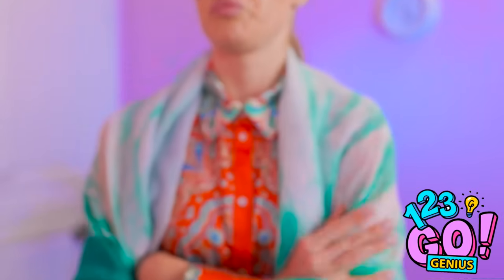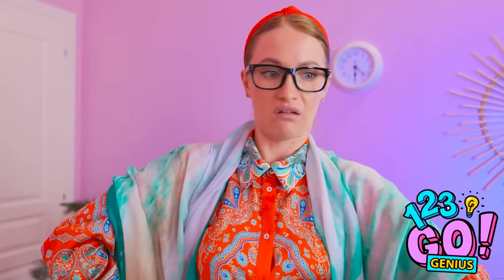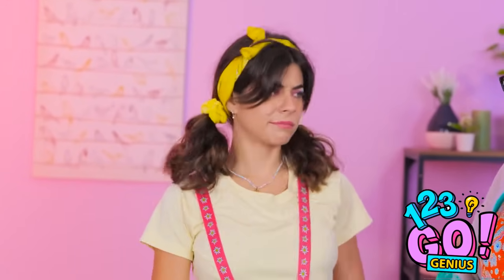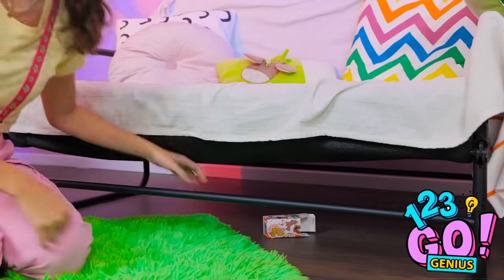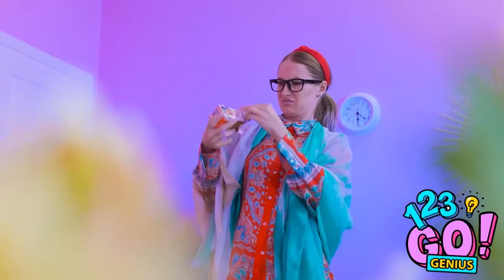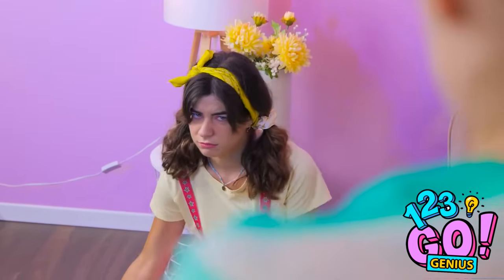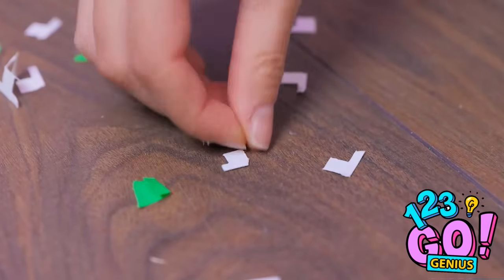That's what she thinks. Not so fast, young lady. Forgetting something? You need to tidy this up. You always make such a mess. Look at it. Fine, but I'm not happy about it. This is so unfair. What's this? It's probably not important. Did you just throw this at me? There — that's the last car. I think I'm done. Are you kidding me? It's still a mess. Clean it right now. I was hoping you wouldn't notice. You can be mean, mom. There's so much paper. I can't pick it up.